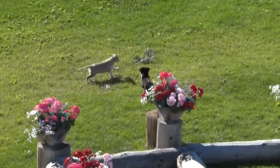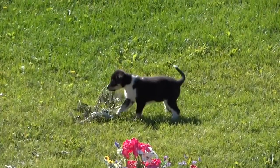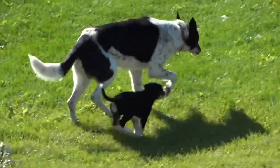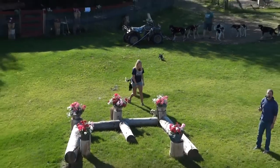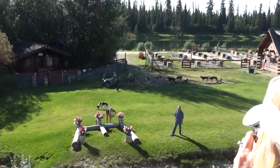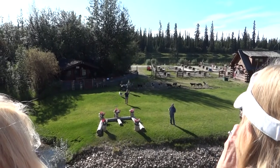But when they finally do make it, we always praise them on the other side, and they learned something important from that. They learned that we'll never ask them to do anything that's impossible for them, but also that we'll always be there to help them when the going gets tough, and that really pays dividends when we're out on the trail together with them later on in life.